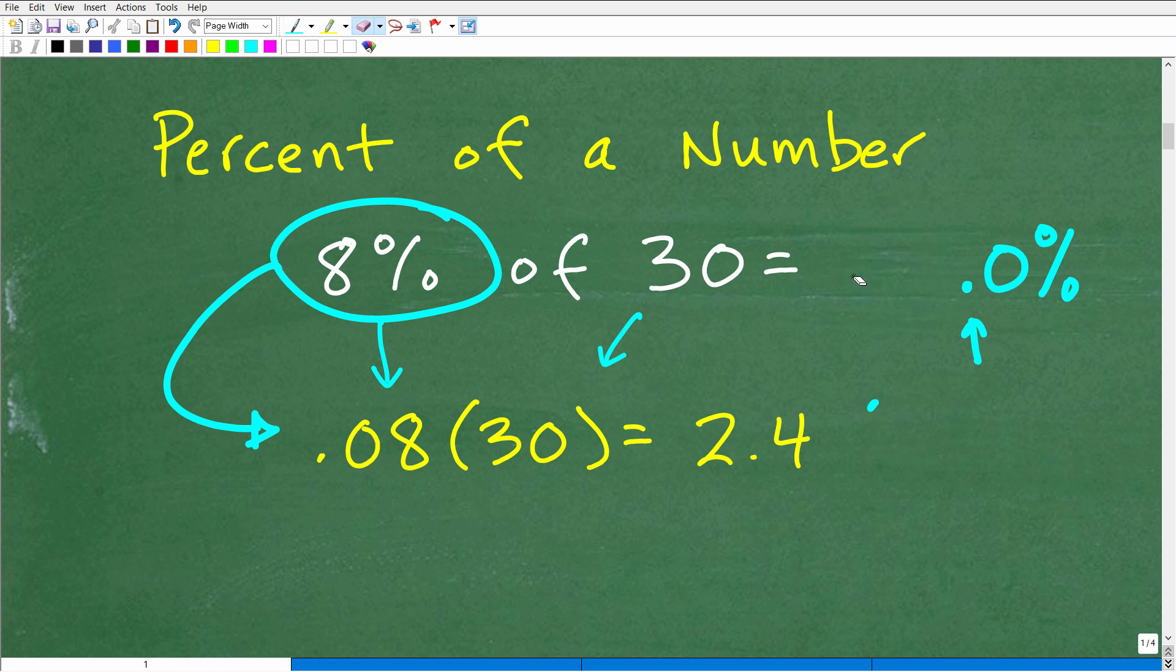So here, 8% or 8.0%, just so we're really clear on where the decimal point's at, I can scoot that over two places to the left. So I'm going to end up with 0.08. So this is the decimal equivalent of 8%. That's the first thing you need to understand, is how you write a percentage as a decimal. And then, all we need to do is take 8% of 30, write that percentage as a decimal and multiply by the number. So 0.08 times 30, we go into our calculator, we get 2.4.